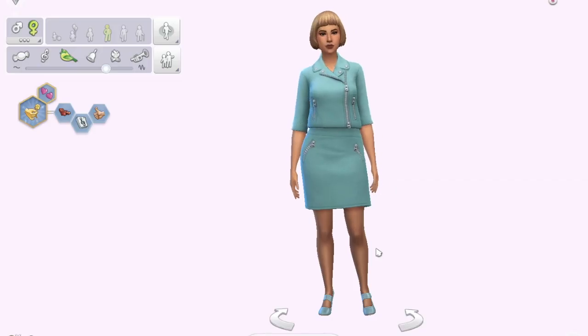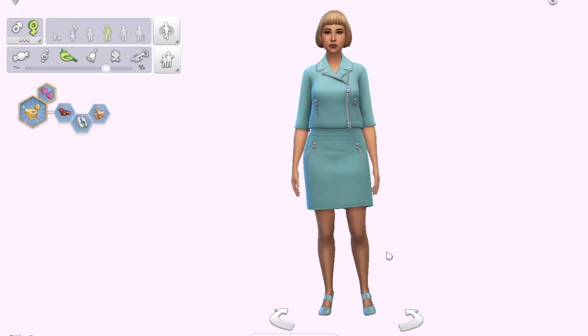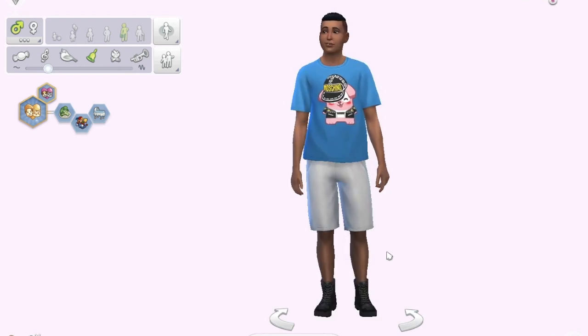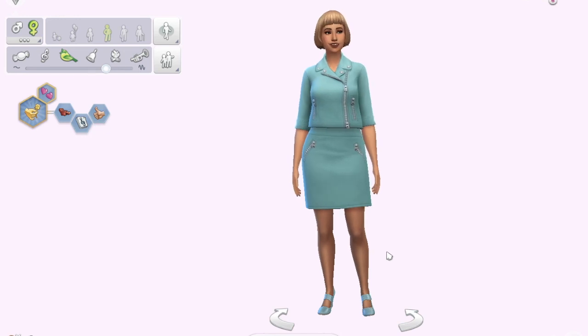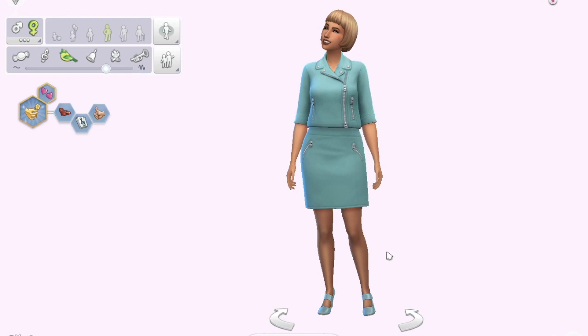Let's start with the create-a-sim items. I'm using Taylor Link from my 'making a sim based on her story' video and Adam from my Island Living series. Adam and Taylor are going to be modeling the clothes. I've arranged them into outfits to show an example of how you could use them on your sim.